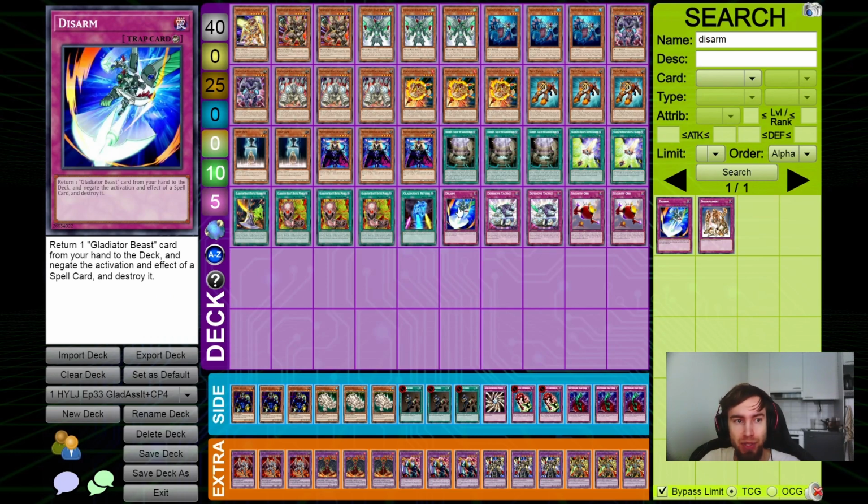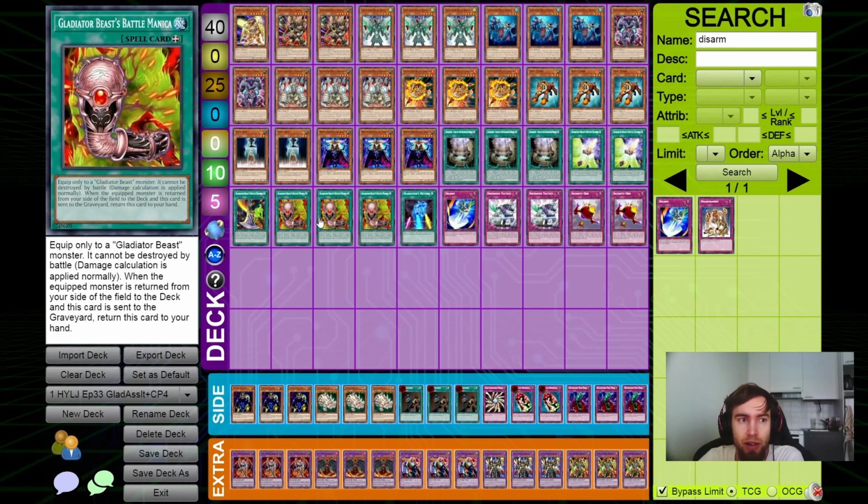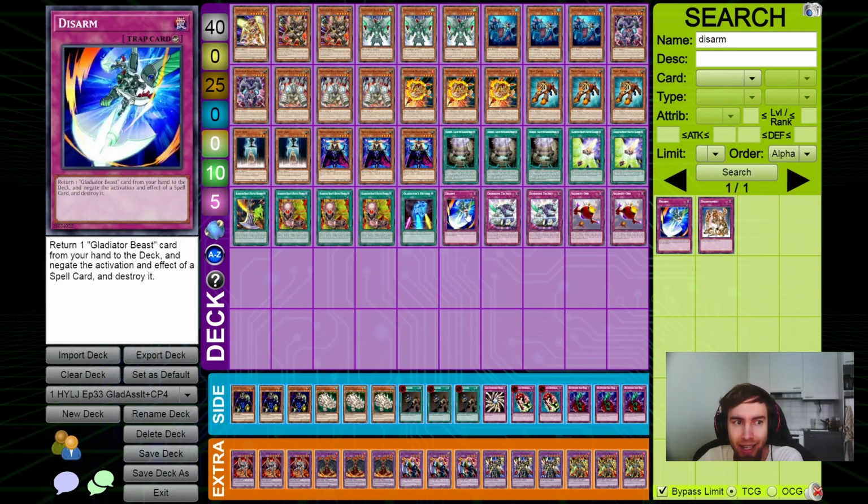Then for the traps, we have a single Disarm. The cost of having to have this on the field and also having a Glad Beast card in your hand to shuffle back into the deck to negate a spell card is quite steep. Luckily, all of the equips count as Gladiator Beast cards as well. I was considering playing another one of these, but I'm not sure what Jeexx is going to be playing. Maybe he'll be on Glad Beast as well.